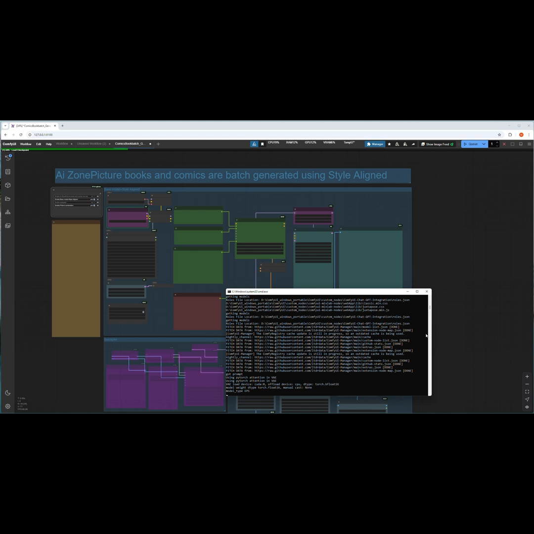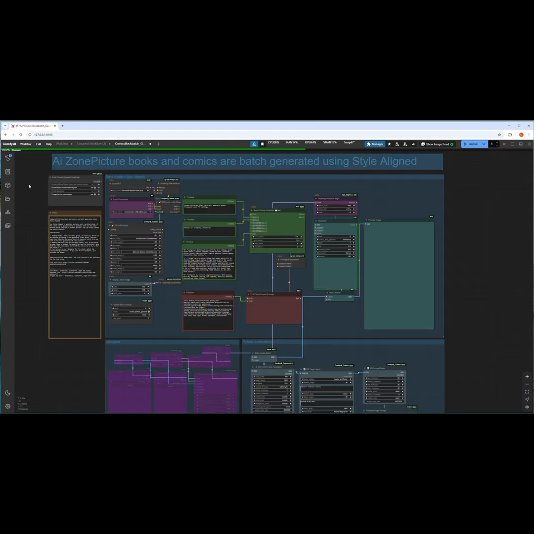Let's run this workflow and see what the outcome is. As it's running for the first time, it will take some time to generate. But before this, I tried this workflow's advanced version, where you can add dialogues for characters, and generated 5 books already. Now here is the output.